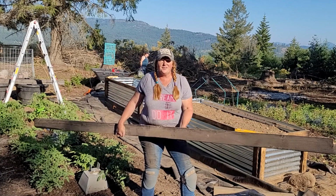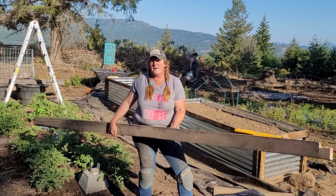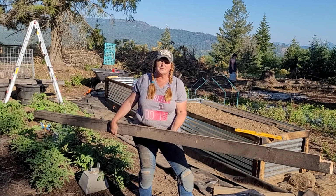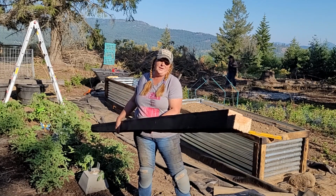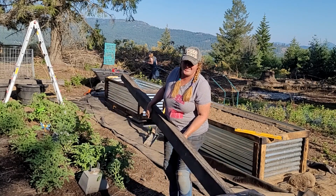Guys, I want to thank you for letting me know that that was a hornet's nest that we found yesterday. And we've had a couple of suggestions on how to get rid of it, and one of them was to set it on fire. But unfortunately, we're under a burn ban, so we can't light any fires whatsoever, which is why we're not reburning this. So we need more suggestions.